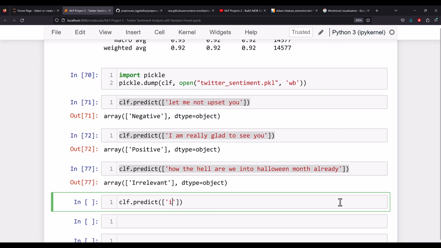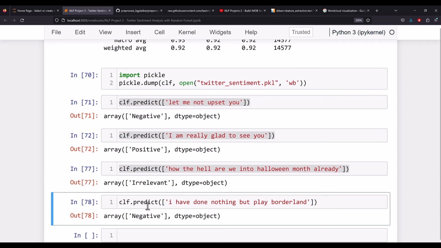So I write here, I have done nothing but play Borderlands. Let's go ahead and run this. It says negative because of this 'nothing, but'. If we just remove that, it says positive. Okay, anyway, Borderlands.